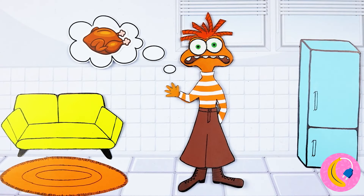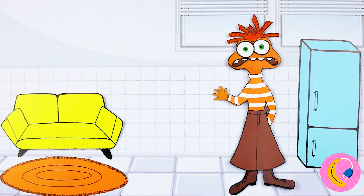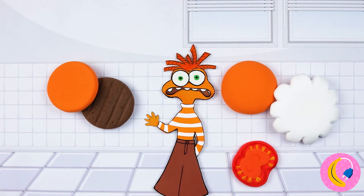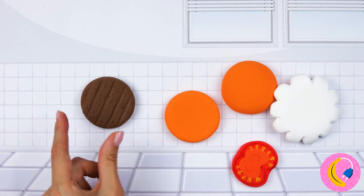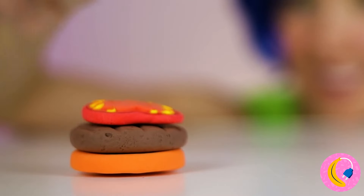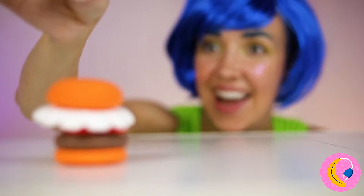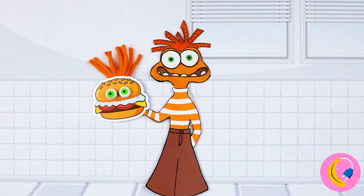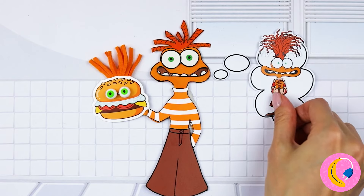Next up, Anxiety's deciding on what to eat. Unfortunately, the pantry's all bare. Well, I guess we can always order out. There's no use crying over spilled burgers — we'll just have to put everything back together. Why don't we add some special toppings of our own? It looks just like Anxiety — hope she likes food with her face. And she's just anxious to rejoin the team.